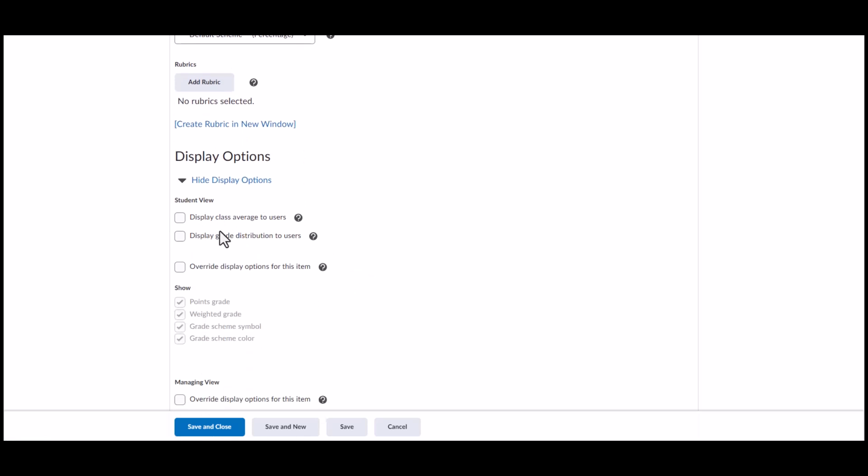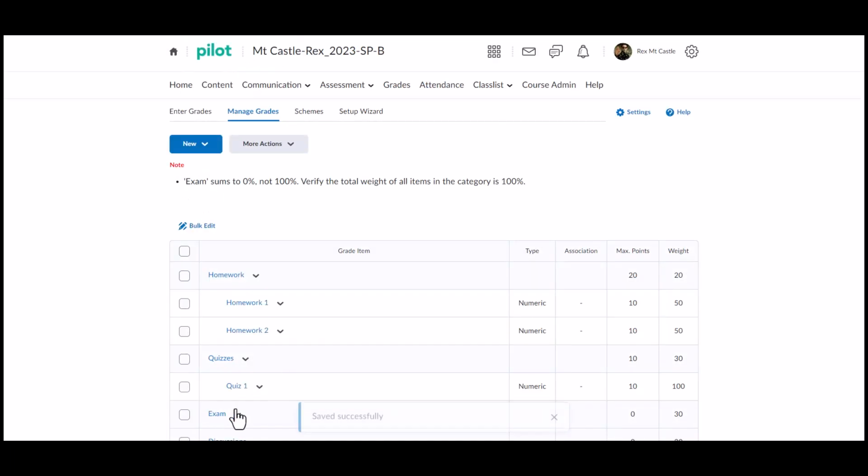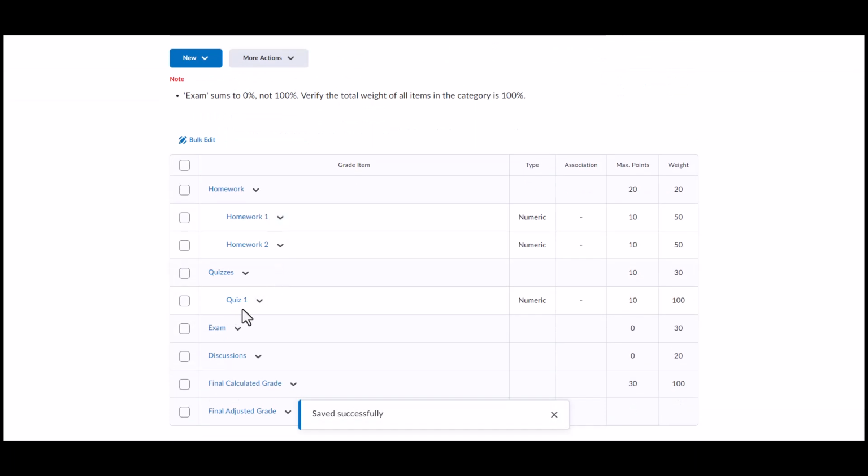And then from here, I would go down through and choose the rest of the student view options, which I'm not going to, and then we would save and close. It would come back, and then quiz 1 would be created underneath the quiz category. And that is how you would actually create your gradebook category items and then integrate them with a Dropbox, quiz, and a rubric.